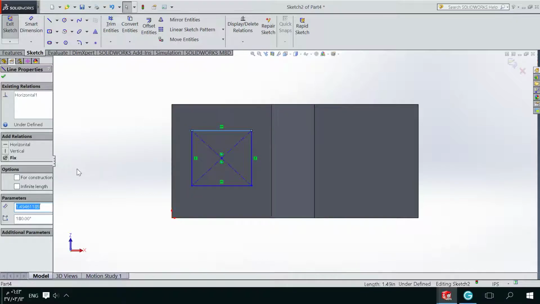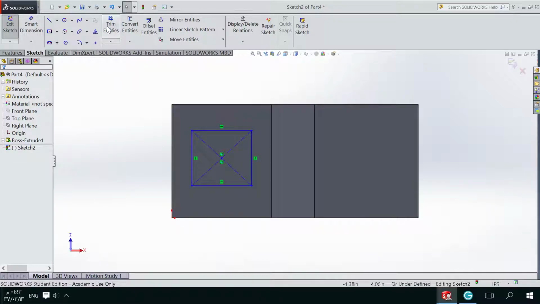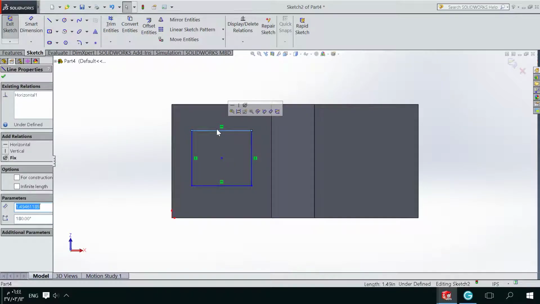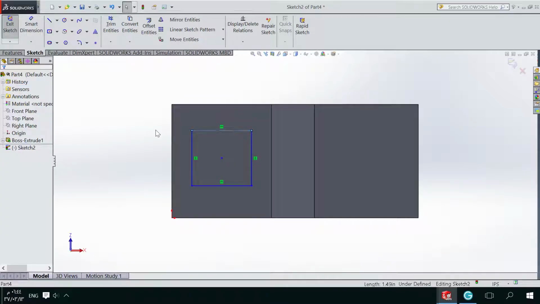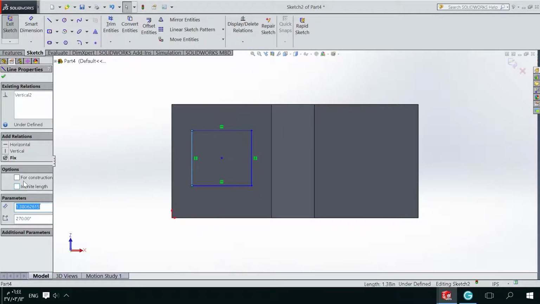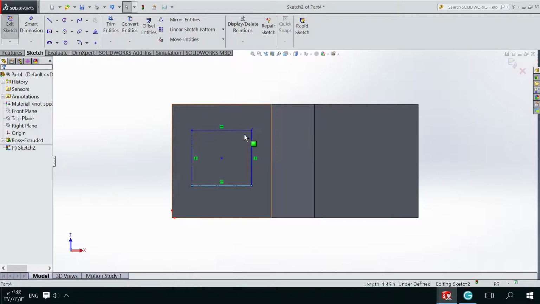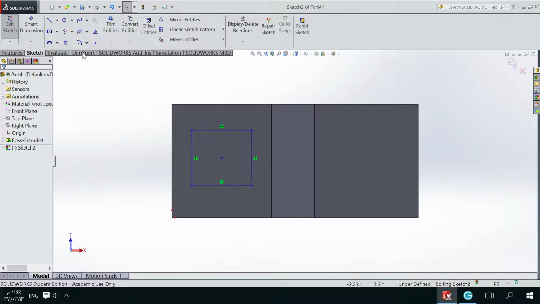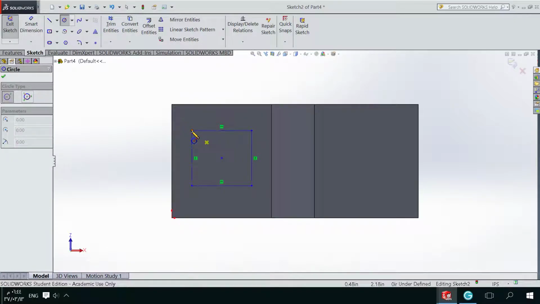Okay, and for this shape we can say we don't need what is inside. Okay, so we can delete it, and we can do this shape is for construction. Okay, and here also for construction, and here also for construction, and here also for construction. Okay, so now for example if I draw this circle here.